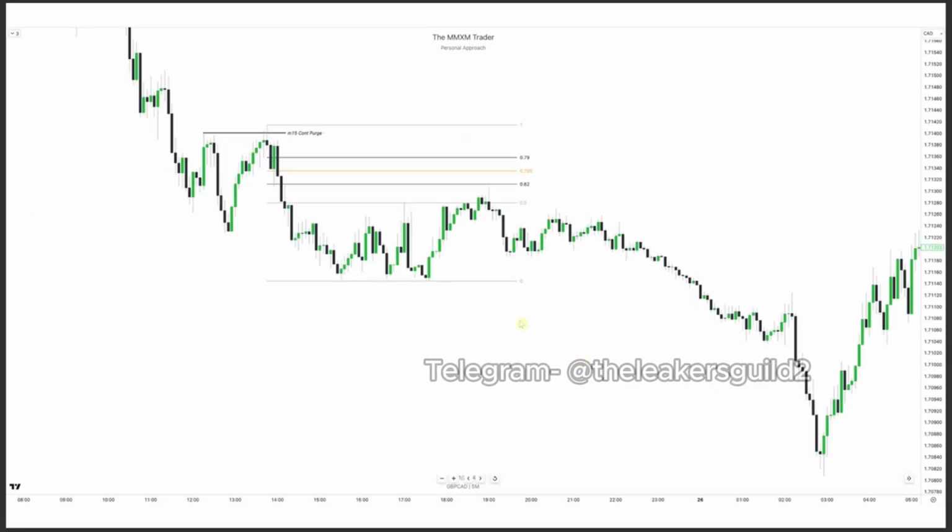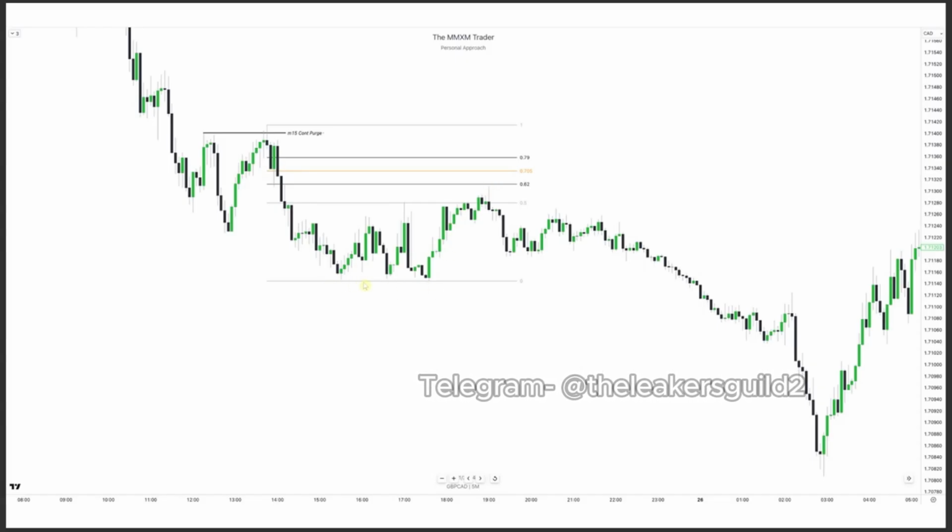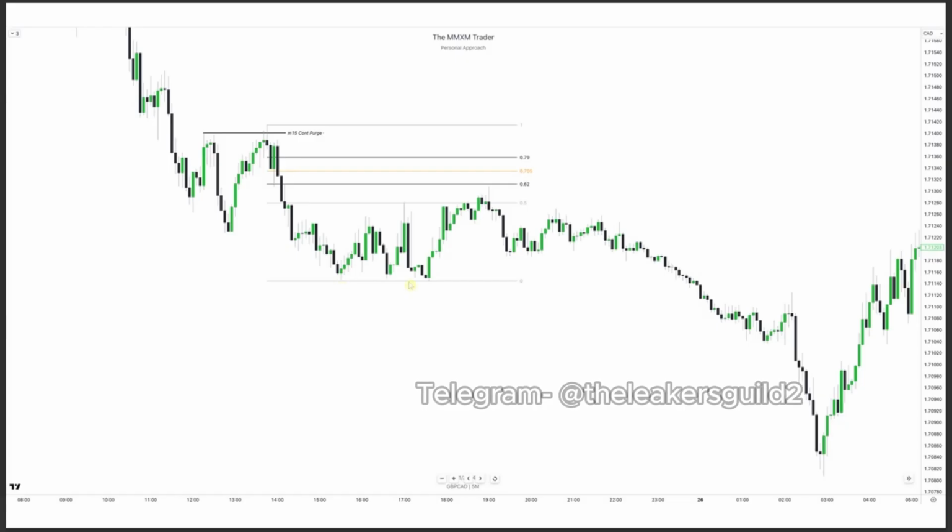So another example here on the 5-minute, right? 15-minute takes out that high, and then again we want to be waiting for that retracement back into premium. And you can see those nice equal lows down here as well, right? So that should instantly spark your interest for more shorts, because they're engineering sell side liquidity over here, and you want to be targeting that and only sell in premium.